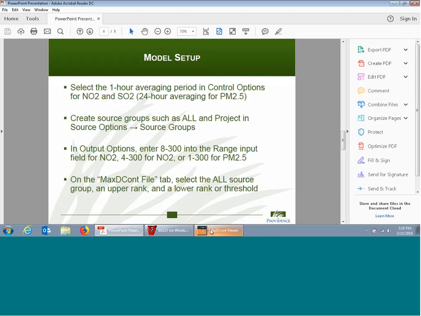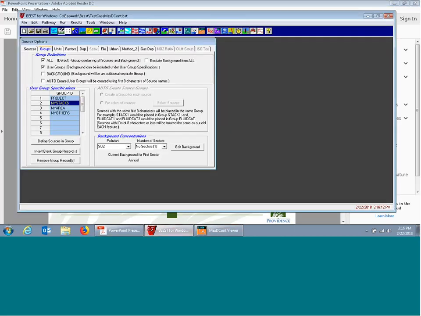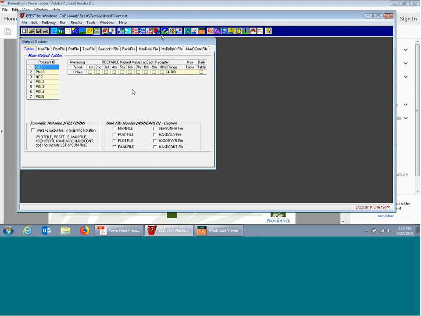So that's done in output options, where you would normally, and again this is for SO2 in our example, just click the fourth highest. But what we're going to do is say 4-300 in the range here. So it'll give us fourth high, fifth high, sixth high, and so on, all the way to 300. If you know that your overall concentration is not going to be much higher than the standard, which is 195 for SO2, you can say 4-100 and save yourself a little bit of runtime.